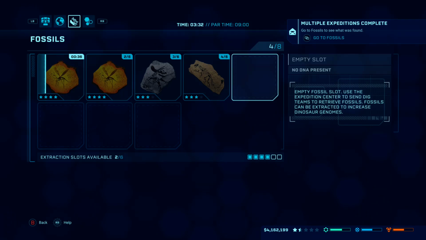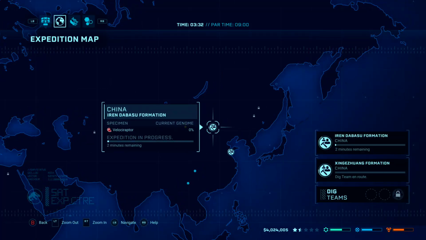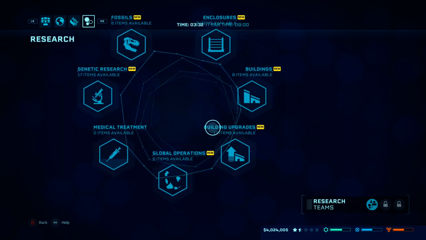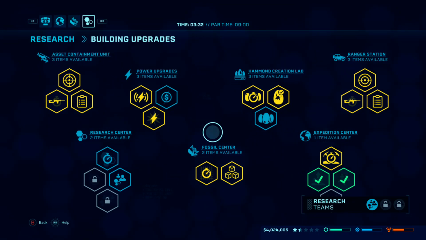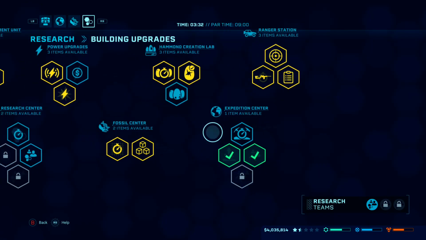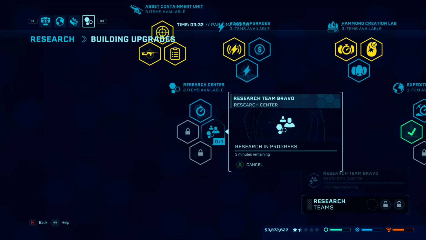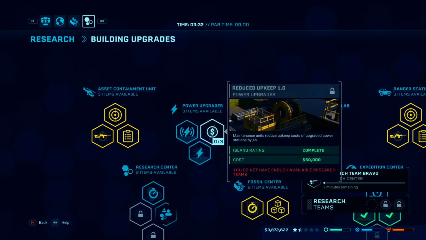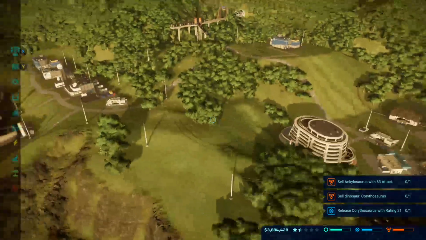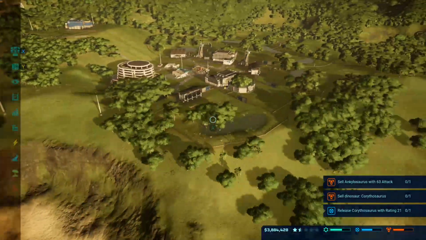Alright, that should finish off Ankylosaurus. So now let's continue with the Sinoceratops, and we will start on Velociraptor. Let's research an additional research team, and then I want to research all of these power upgrades so that I can avoid... I have two small power stations, and I'd like to get the most use out of those as possible for the time being.